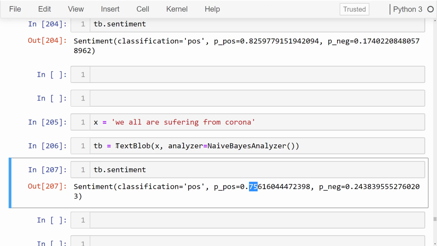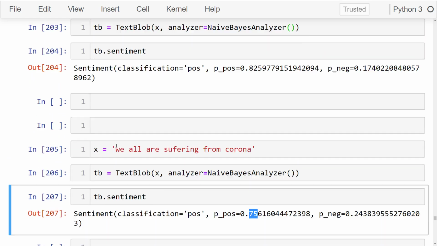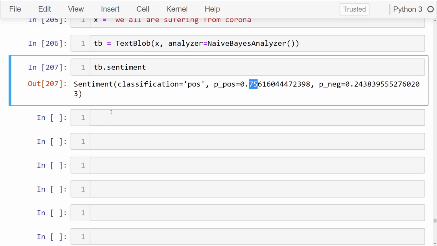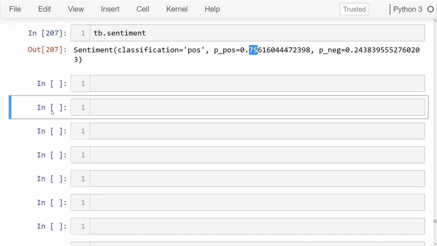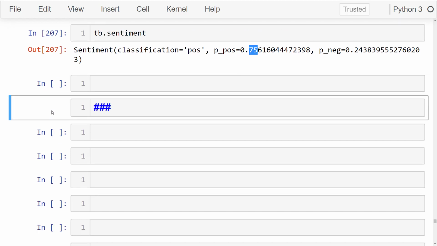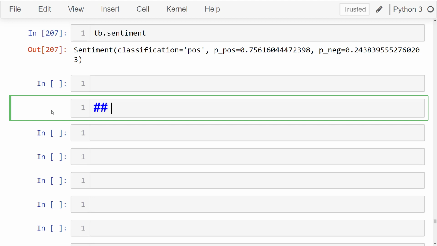So it is always recommended that you train your own sentiment classifier with a large data set and a better algorithm to predict the right result. All right, now the next step which I'm going to show you here is advanced text processing.